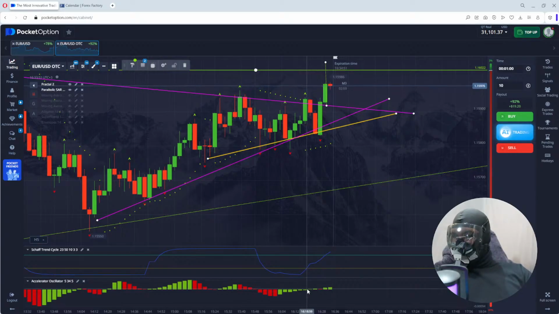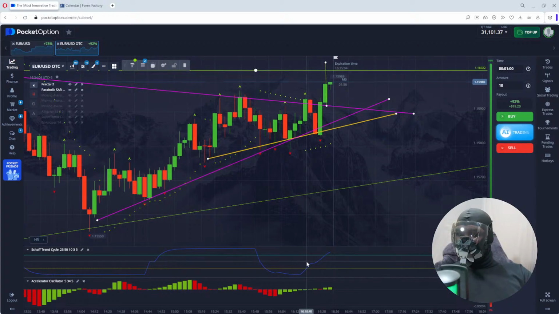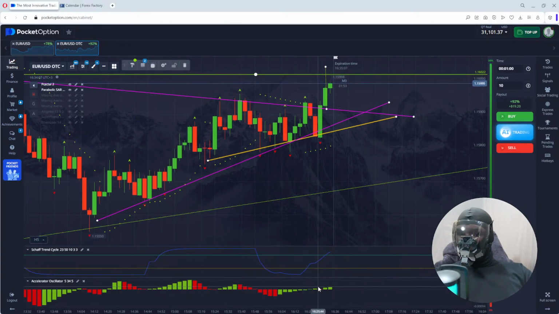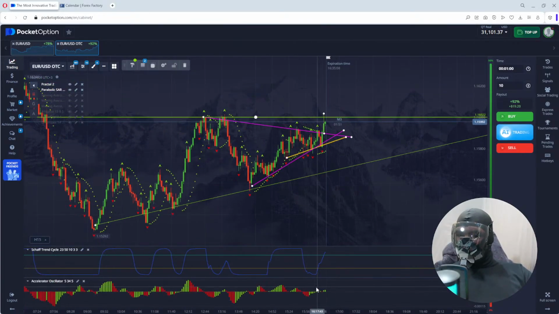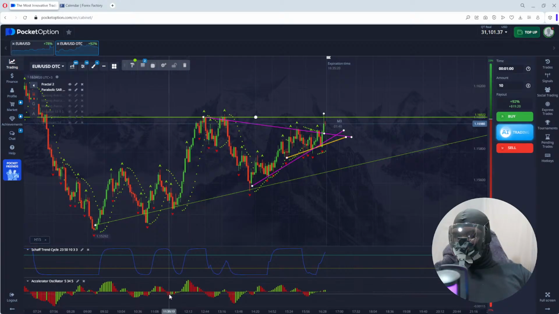Here there was a buy signal from Shaft. But again, we're looking at 3 minutes, which means 6 minutes worth of expiration. So actually, it would have been a false signal. That's why it kind of chewed at this level. That's another important thing to keep in mind: this kind of situation where it barely goes above and below is not ideal. It's not really as sexy to us versus when we got this really deep movement, right?